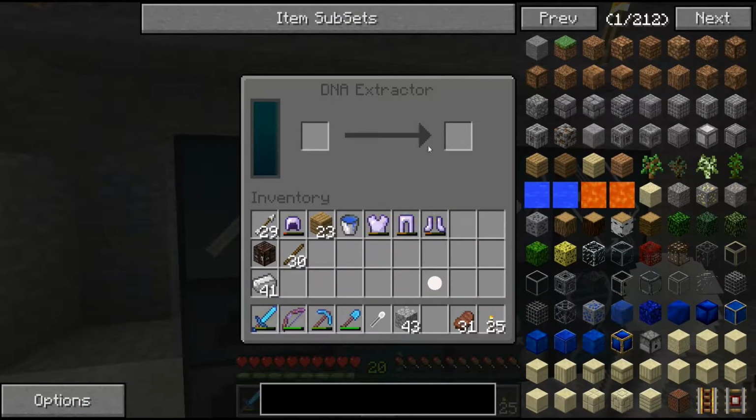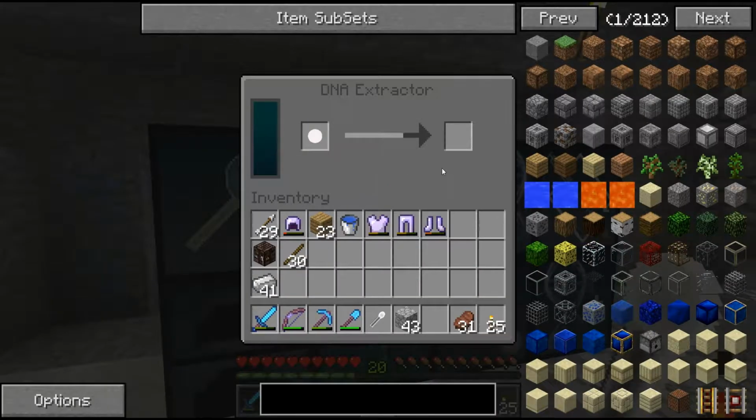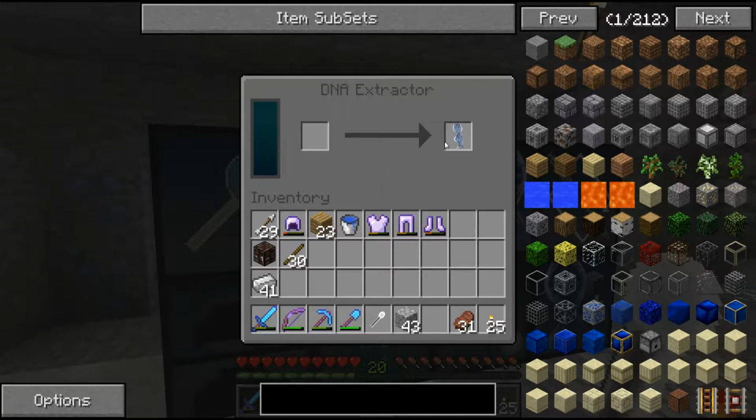In goes the DNA extractor. So you put the cell in the extractor, and it's going to shoot out a little bit of code that's going to look like this, like a DNA strand. So it's extracting the DNA from the cell. It's like real actual science.